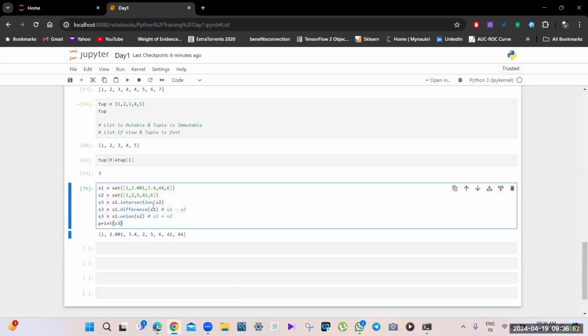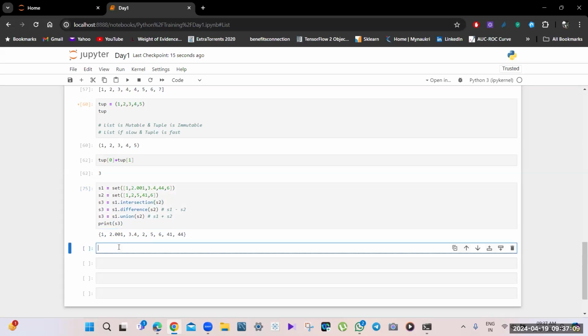So these are the basic things between how to select. Just think of it from a real-world perspective and you'll be able to relate. Here, should I press S1 dot tab to get intersection, difference and so on? Yes, absolutely.